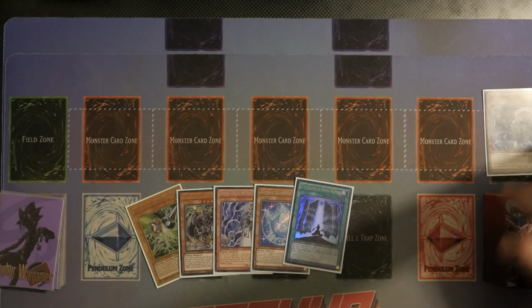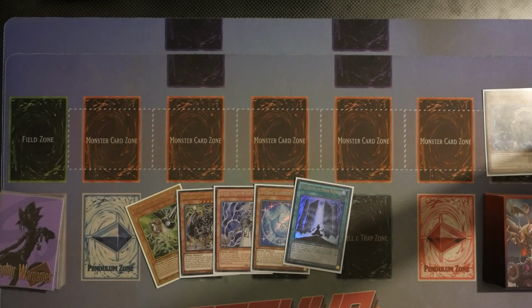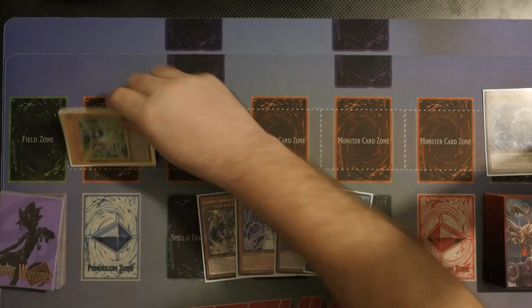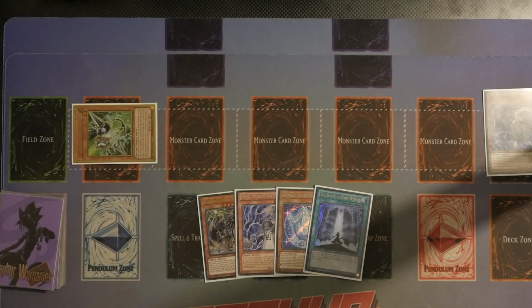This would be very painful, especially in a Dark World danger deck, because Droll will stop your turn. So the chances are they're going to go, okay, you know what, let's try and Droll you here. That's when you go, nope, and get the Gamma to the board.